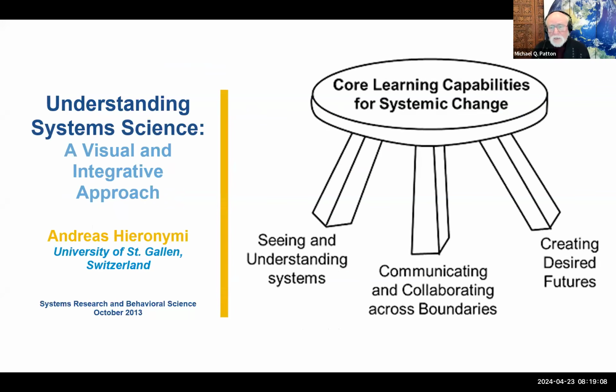What we're going to do very quickly is just give you a sense of the different dimensions and elements of systems thinking. Not going to go into depth here. This is to begin as part of the masterclass, introducing some key distinctions. These come from an article on understanding system science that's in your readings. And it begins by distinguishing the core learning capabilities: being able to first see and understand systems; secondly, being able to communicate across boundaries about systems change; and then using those understandings and collaborations to create desired futures of different systems, transformed systems.